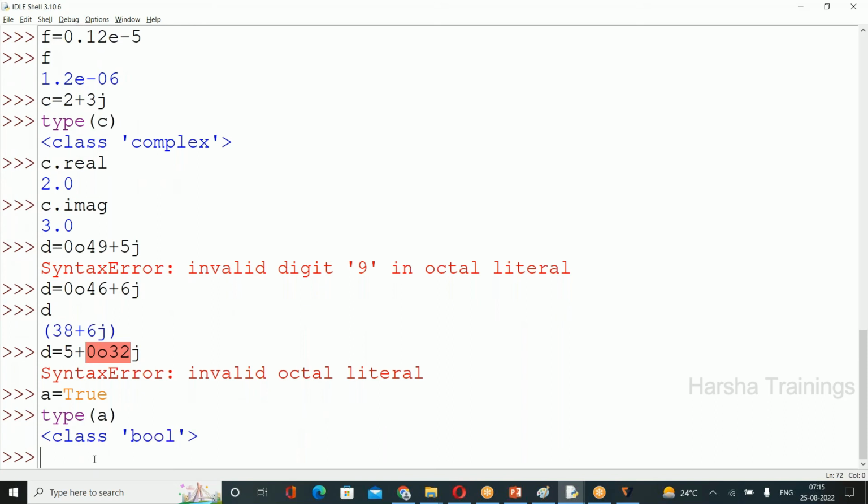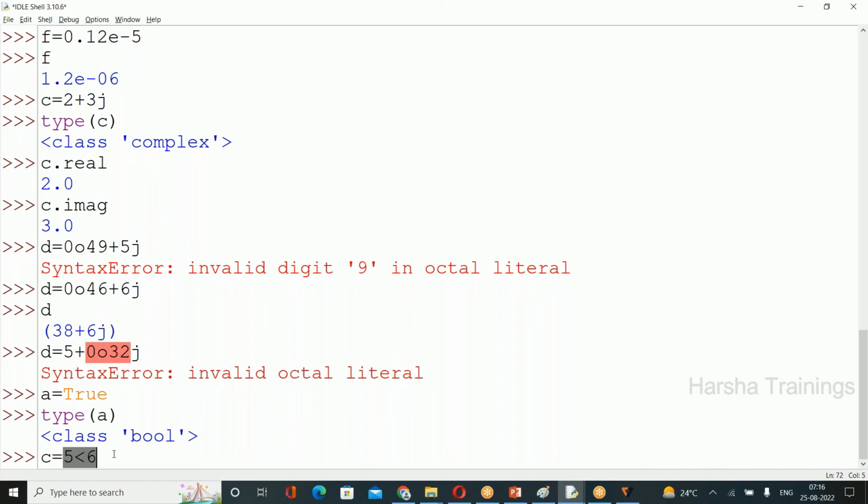For example, C is equal to 5 less than 6. So you know the meaning generally. 5 less than 6, yes or no? Yes. So the condition 5 less than 6 is true.